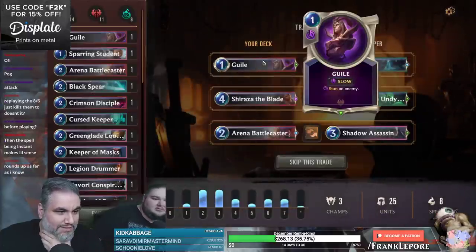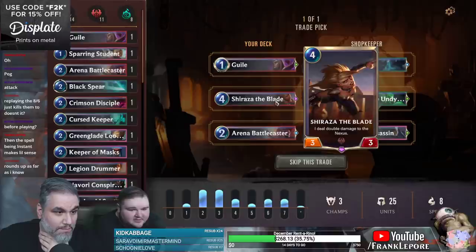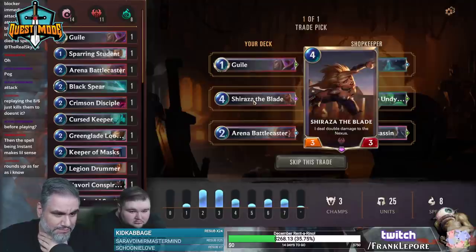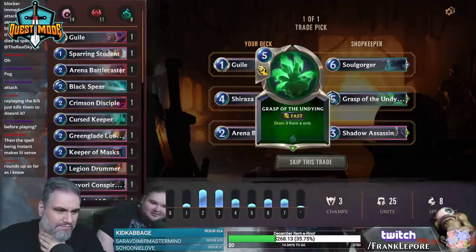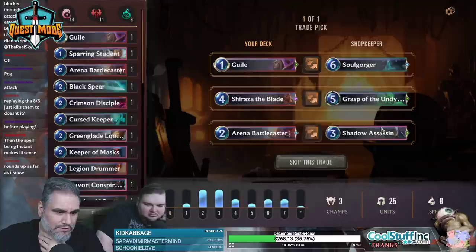All right, you want to trade some things? We have a Guile in our deck, which stuns an enemy. We can get a Soul Gorger as a 3-7 with lifesteal. That's pretty good. Guile seems nice in a pinch, though, for one mana. I kind of like it. It helped. I deal damage on Nexus to deal 3 damage. And I think this is better. I deal double damage on Nexus? Maybe. Actually, maybe not. This is a 3-3. Those stats aren't great. And then this guy is a 2-1 for 2.